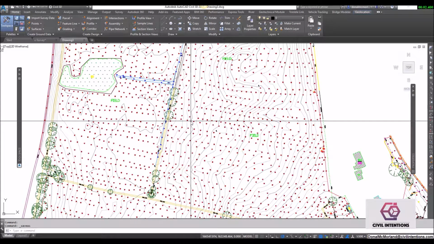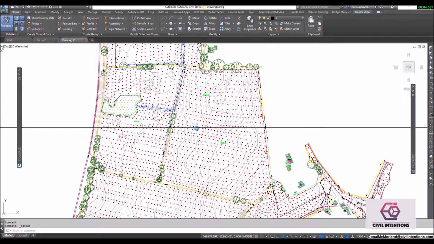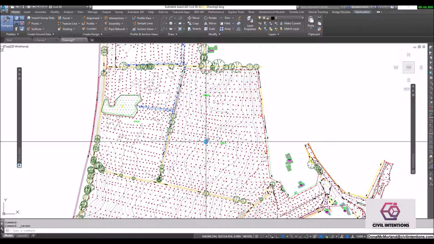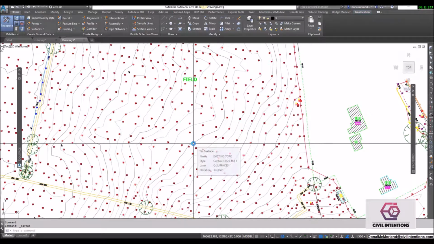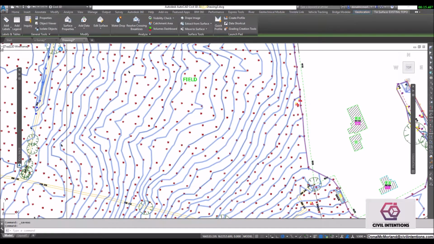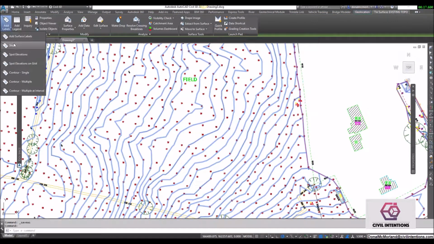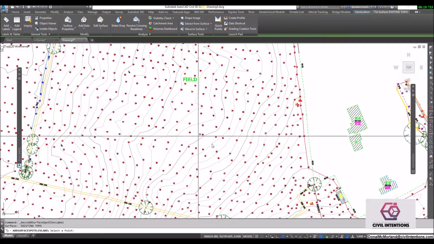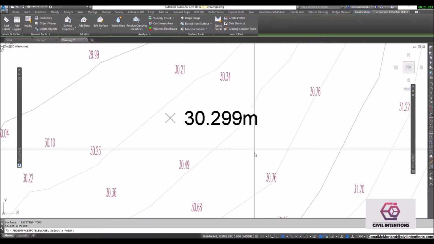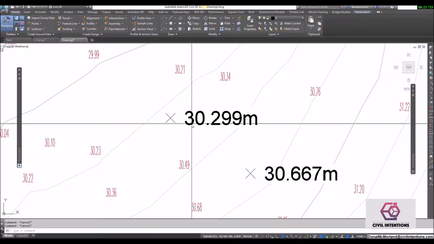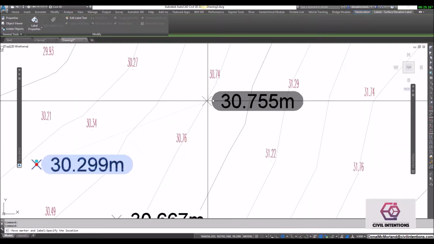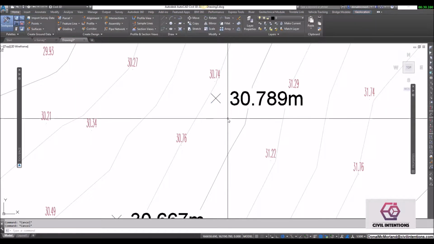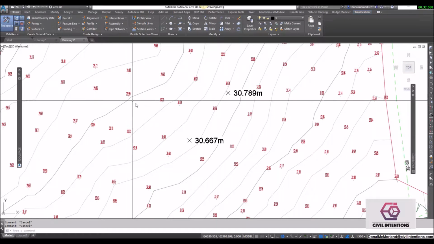Okay, so just going to look at a few other commands with the existing surface before we move on. And I suppose one thing we can do here is add labels to the surface fairly easily. So if I click on the surface, go to add labels in the top left, you see here we've got one for spot levels. Okay, so you click any point on the surface and it puts in a label. If you click on the label afterwards and then drag it around, it updates and picks up the level of whatever location and position you leave the label at.